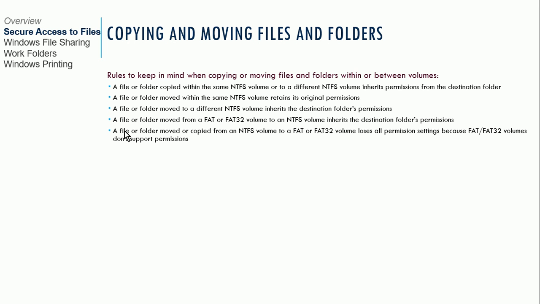I'm spending some time stressing this because a lot of times as a system administrator in a Windows environment, a lot of your time is spent trying to figure out how permissions were assigned or how permissions are being effectively applied to files and folders. Someone will say, hey, I'm trying to access this file on the network and I can't get to it. Why am I not able to read it? I should be able to read it. You'll be able to tell that this person's supposed to be able to get to this file. Why can't they access it? Or even worse, you find out that people are able to access files and they're not supposed to be able to access it. That's an even bigger concern. That happens as well.